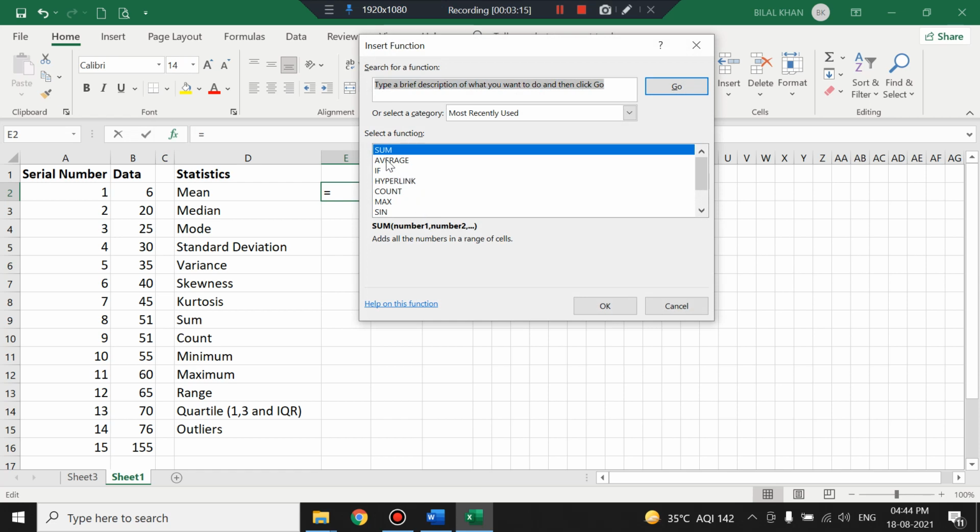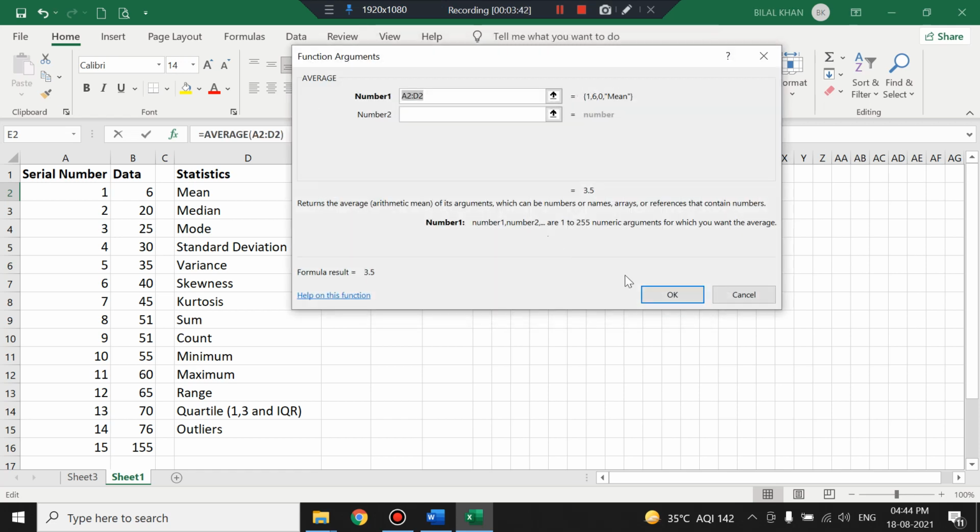We can type the function that we want here, or select the most recently used ones, or some of the options would be here by default, for example average. Now in Excel there is nothing like mean, and the function that we use in Excel is average. They are basically the same thing. This has already been explained earlier. So we'll click on average and hit the button.